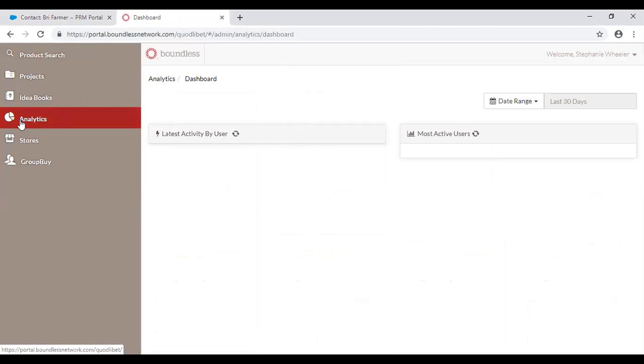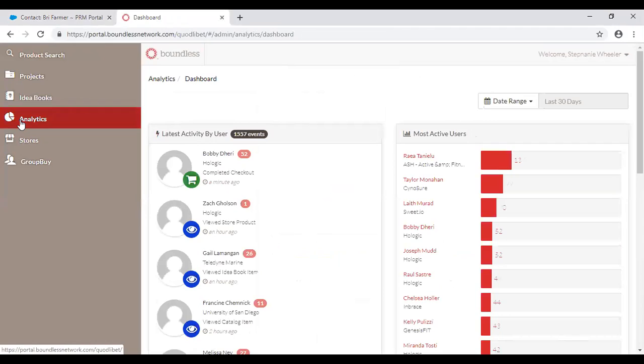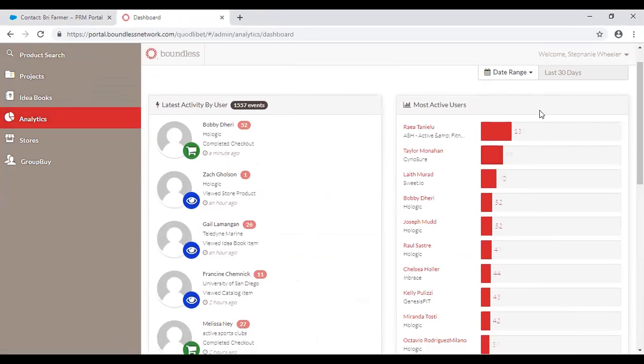It's all your customers and who's been on their portal. You can enter whatever date range you've got. Stephanie's got it set at 30 days. It'll tell you who's been on the portal and what they've looked at. A minute ago, somebody from Hologic actually checked out and bought something.